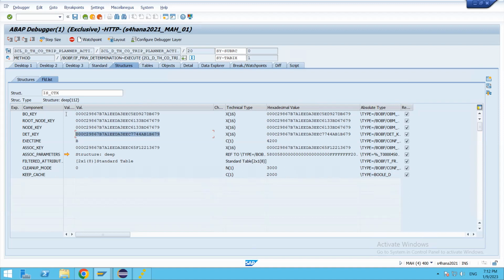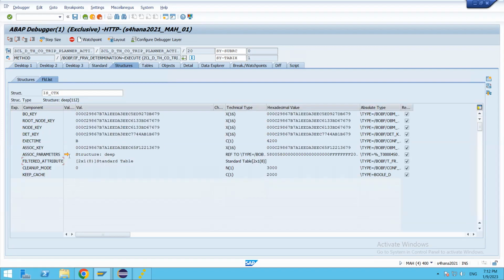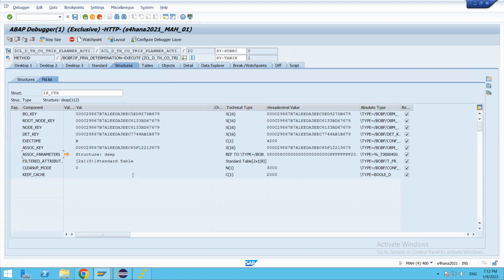Each and every key field or identifier is going to be a separate GUID. That's how we see the business object. And this one, association parameters. I think we don't have any associations at the moment. We don't see anything here.